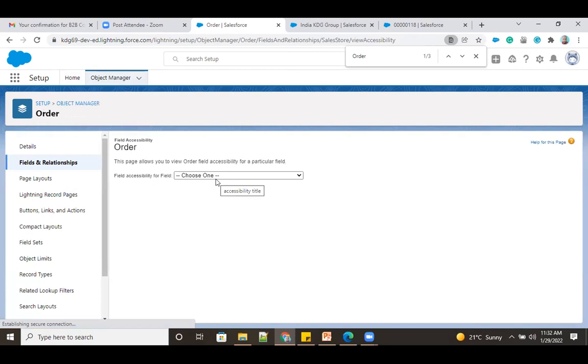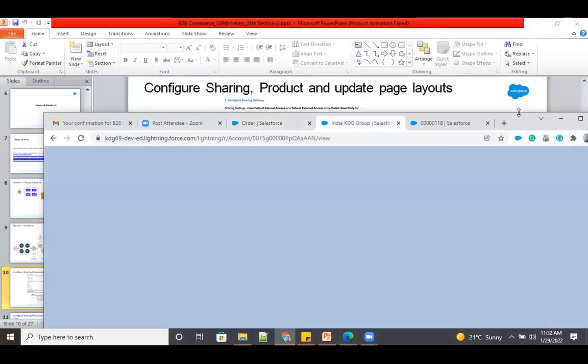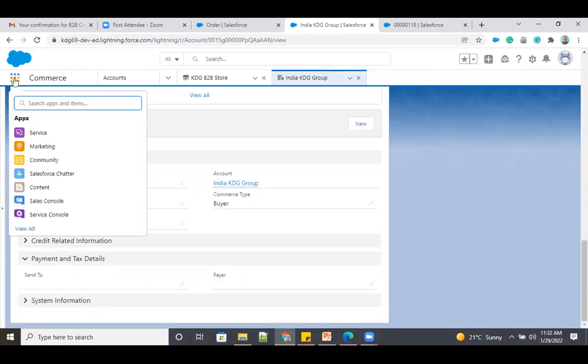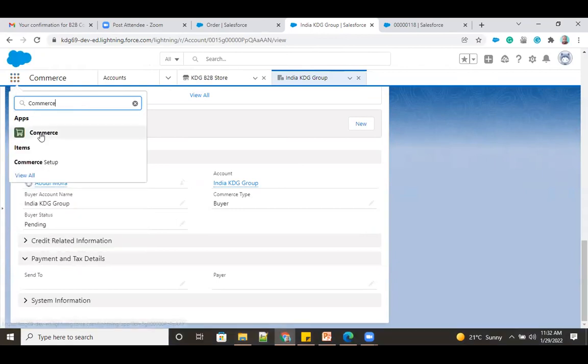After completing this step, go to your app launcher. Search here for commerce. Click on it.